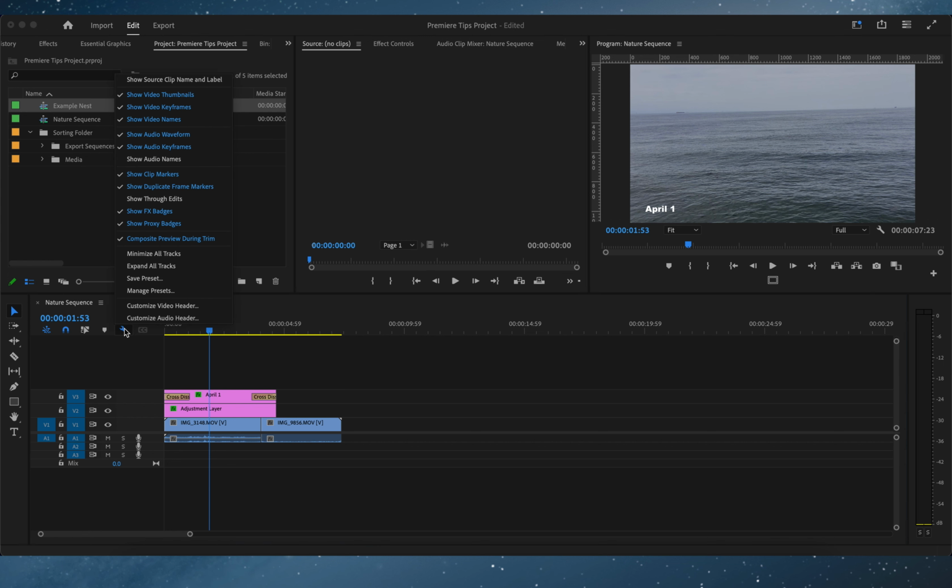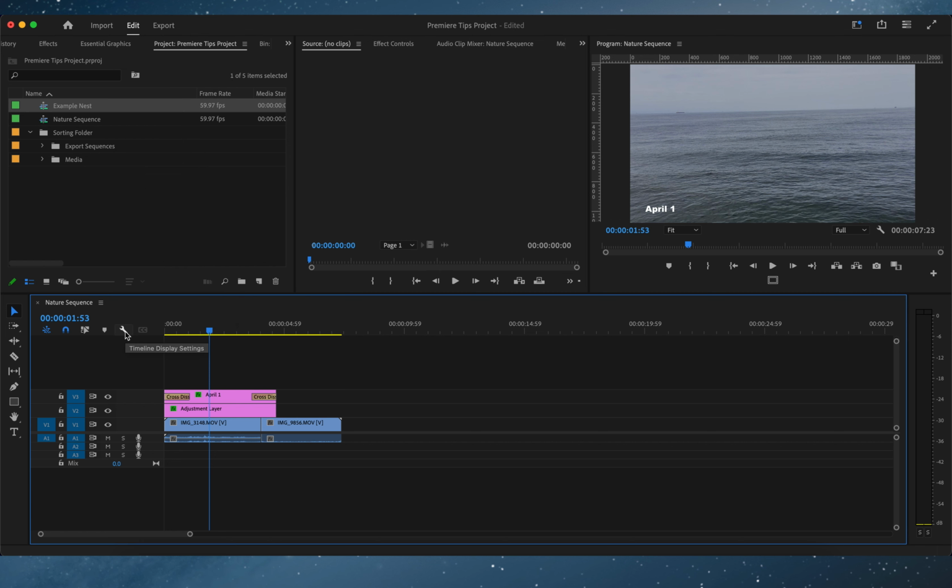Next, we have the different settings you can do in the sequence and the timeline. That could be a different video. And then the closed captions right there. On the side are all the tools that you have, which again could be another video. I'm not going to go over that now.